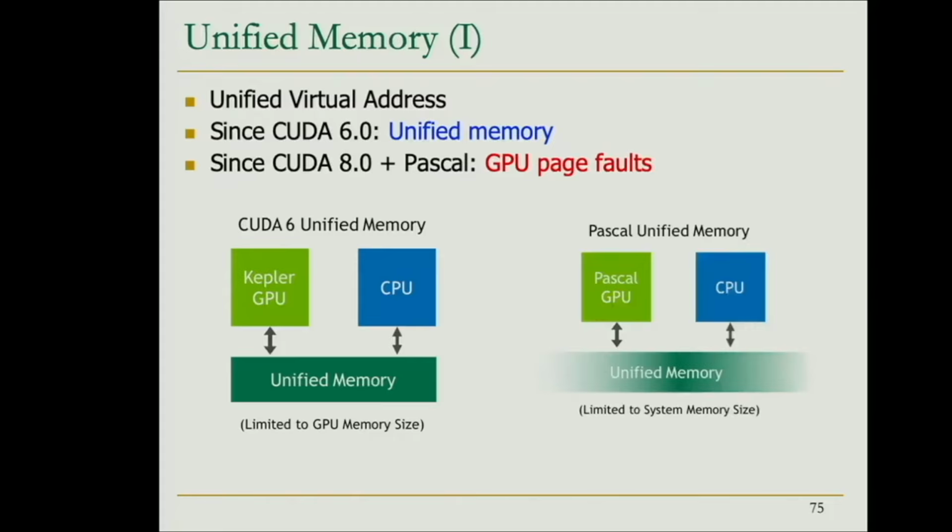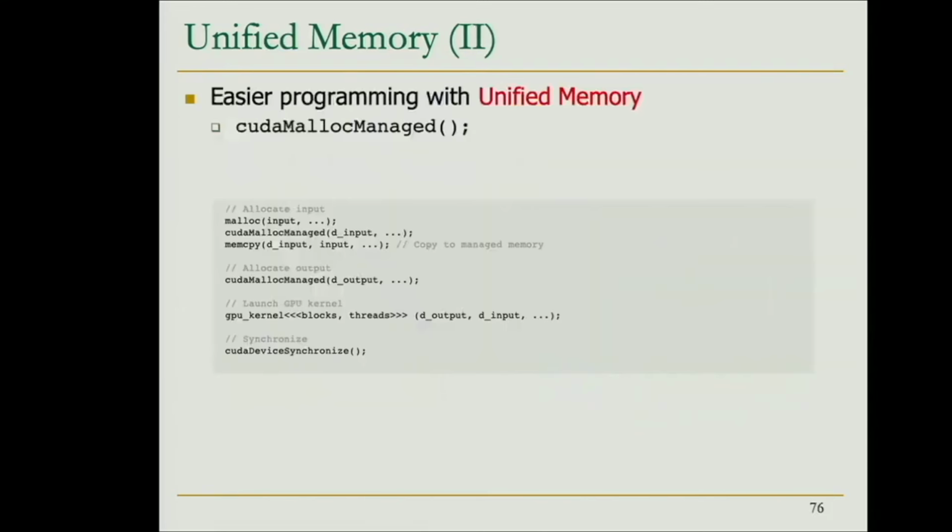Yeah, so these two can access at the same time the same arrays, right? And the thing is that you only need to allocate once in the CPU memory, and somehow the GPU can directly access the CPU memory. Somehow means that every time the GPU needs to access the CPU memory, it sends a page request, like a page fault.